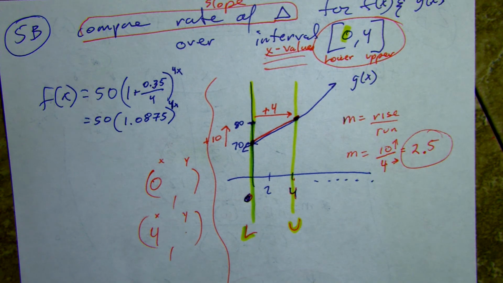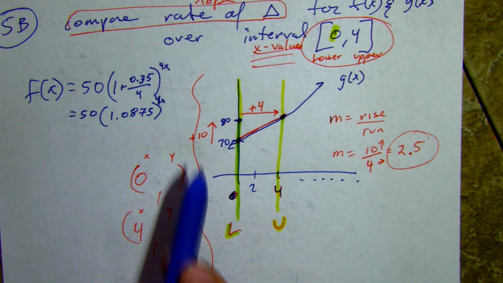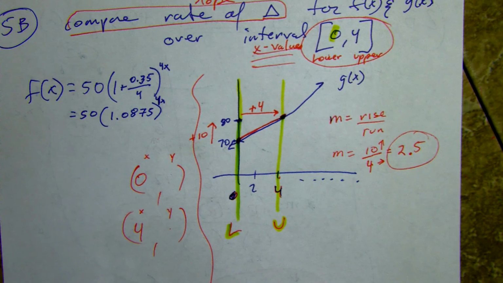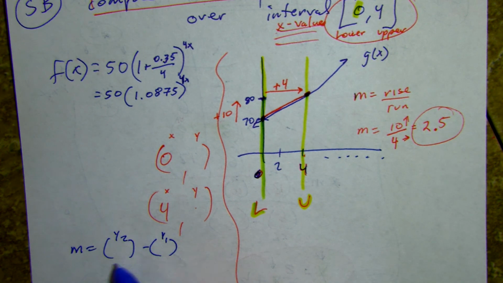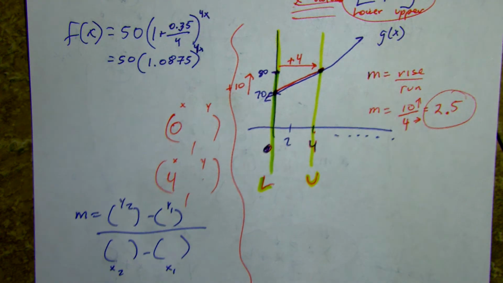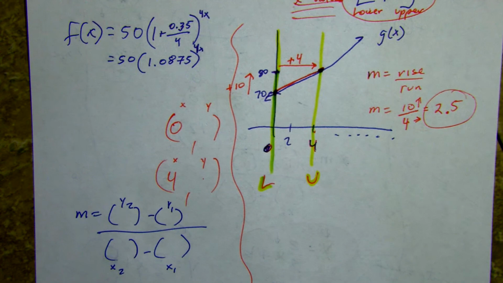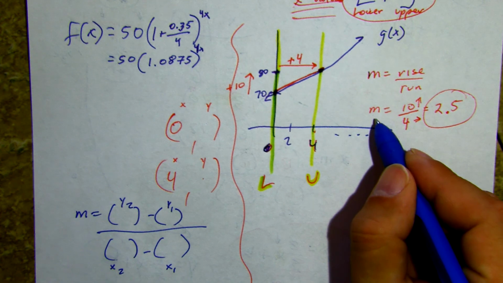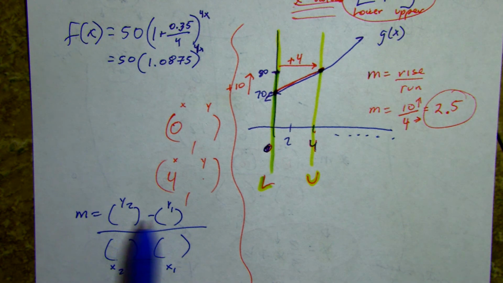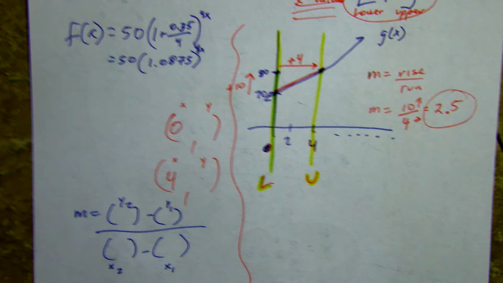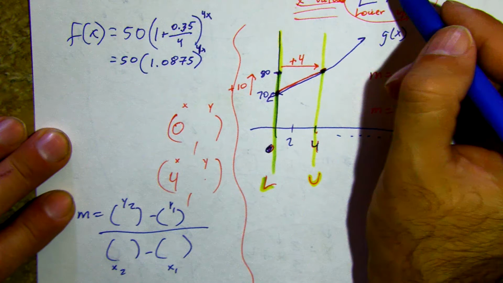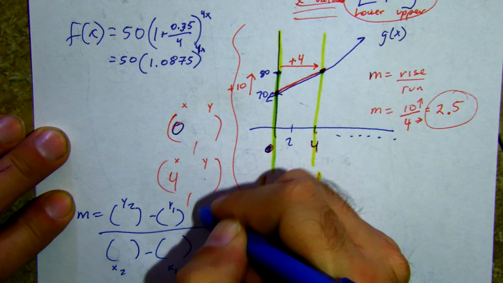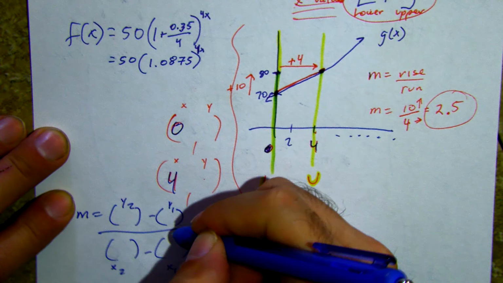Okay, so now we're going to be able to plug in x values, 0, work it out, find the y value. Plug in 4, work it out, find the y value. And then we're going to just plug into here. So there's not going to be like, oh, you just do this, then you just do this. You really got to think about, well, what are they asking? What am I going to need to find to compare these two? And how do I find it? We know we're dealing with trying to find the slope. So if I know I'm looking for the slope, I know that for this function, I'll need to use my slope formula. But what do I need first? I need 2 points to plug into my slope formula. So that's where, given the interval 0, 4, we plug in 0 for x, we get a y, plug in 4 for x, get a y, throw it in here, we're done.